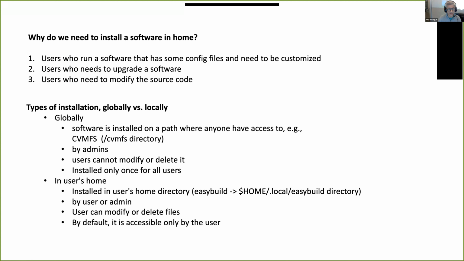Why do we need to reinstall a software which is already installed on CVMFS? The answer is that some software, some genome software, comes with its own config file, and this config file needs to be customized. And this config file sits next to the executable file in CVMFS where the software is installed. So the user needs to customize it, but they cannot do that because they cannot write anything in this install directory. The easy way is just to send us an email. We will fix that problem for you.